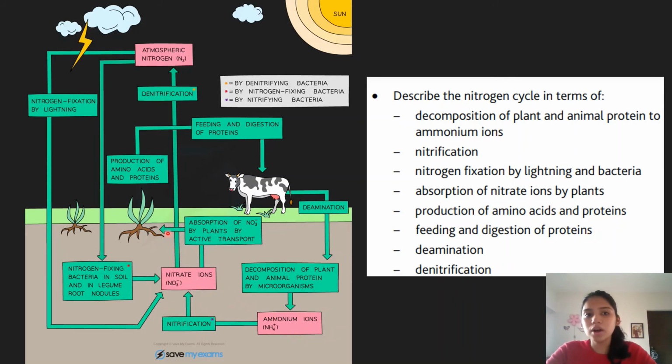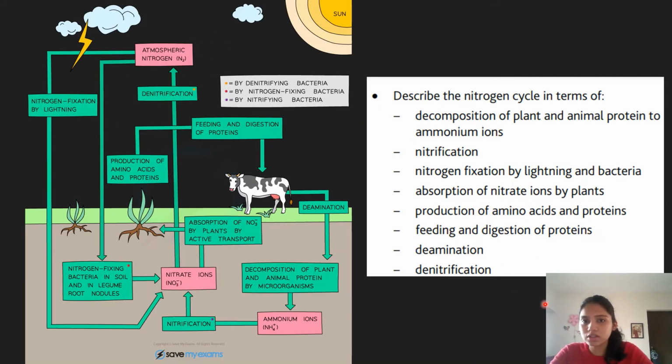Okay, so basically, one route of nitrogen is that nitrogen from the atmosphere or ammonium ions moves to plants. Plants make amino acids and proteins. They are ingested by animals, deamination happens in animals, ammonium ions are formed, nitrification happens, and nitrate ions are formed. So now how is nitrogen replenished in the atmosphere? That is via denitrification. Denitrification is nitrate ions to nitrogen gas. So nitrate ions in the soil are converted to nitrogen gas molecules.